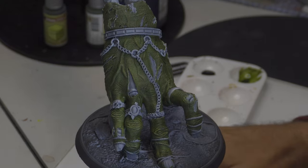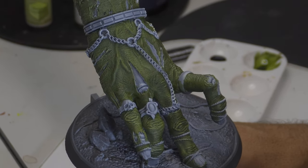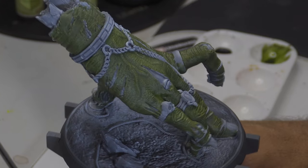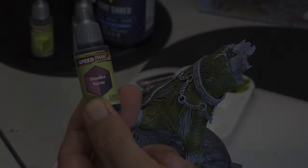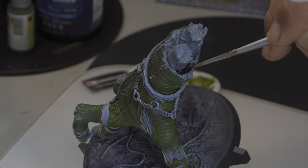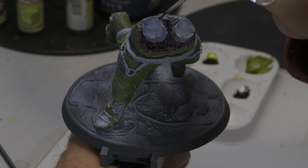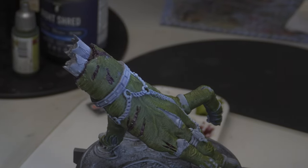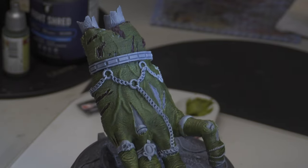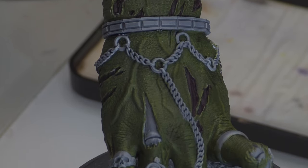If you take a close look at the model, you can see it has worked — we've got some highlights on those raised areas, but still nothing outstanding. Now we apply some Murticene for the gore, again applying it quite liberally and trying to not go over the green. At this stage I've got paint coverage over about 80% of the model, and it's starting to look quite good for the time we've invested. It's been pretty quick so far.